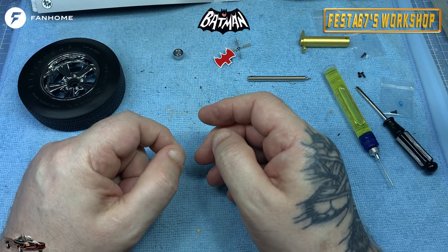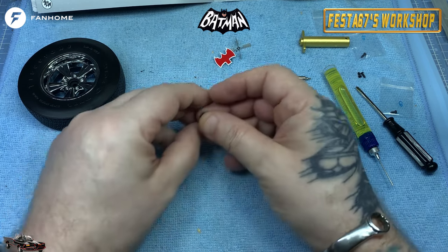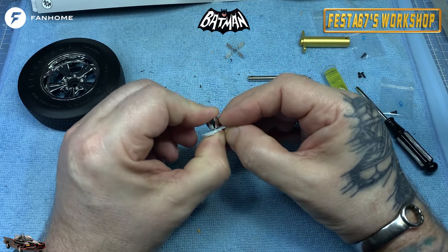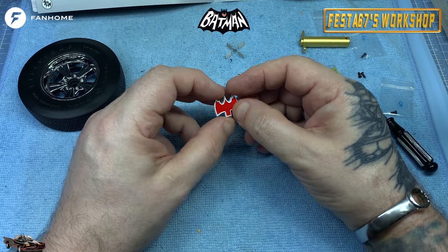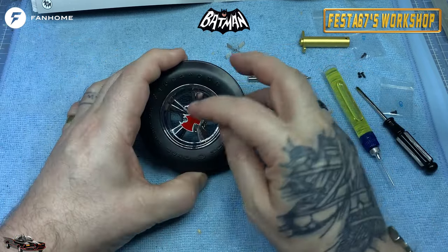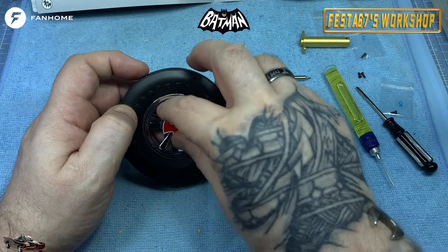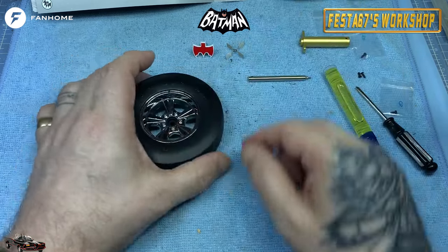And then it says push the center cap 2B into the pinhole at the narrower end of the center cap base. So that's what it's asking us to do. So we're going to do that like so. Resounding click, as it will finally be fitted to the wheel at a later stage in the assembly of your model. But it will roughly sit somewhere like that. Oh, look at that, Batwheel. It's upside down, I know, but it's even better, isn't it? Oh, look at that. So we got that.